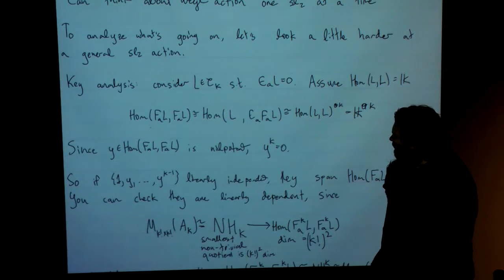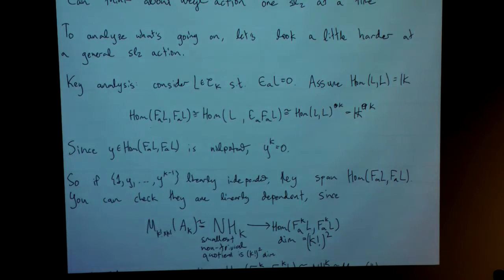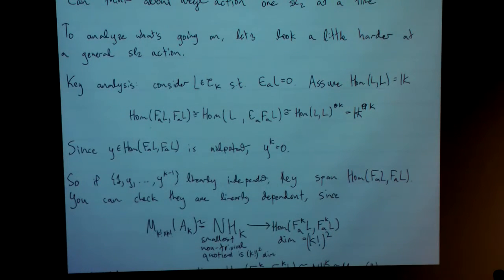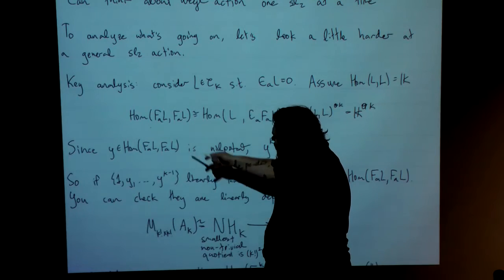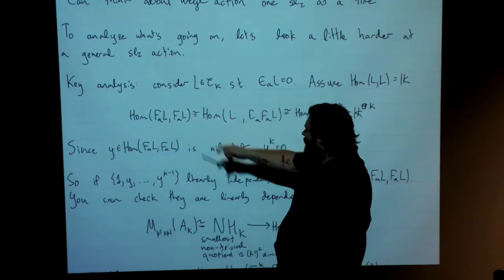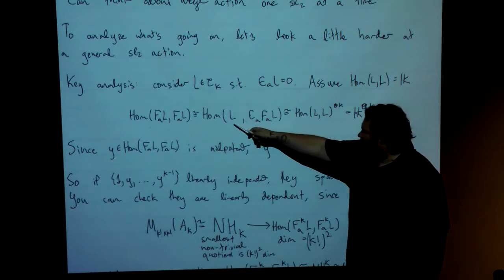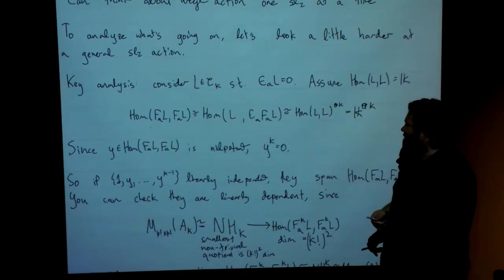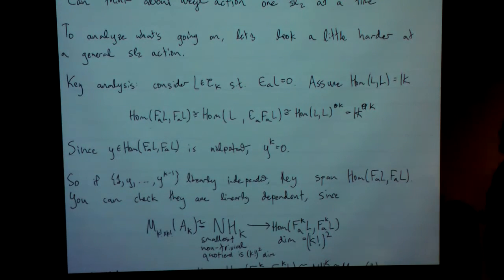Let me give you a brief synopsis of how to see this. You start with a simple that's killed by E_n. Since this is true for the symmetric group, the endomorphisms of that simple will be the base field. You'd have to do something a tiny bit more complicated in a non-algebraically closed situation where that doesn't happen, but this is always the case for us. So a really beautiful little analysis you can do is look at Hom from F_a of L to F_a of L. I use the adjunction to get Hom from L to E_a F_a of L. By the sl2 relations, I know that the right-hand side is K copies of L. So this Hom space is K copies of this Hom space plus K copies of the base field.